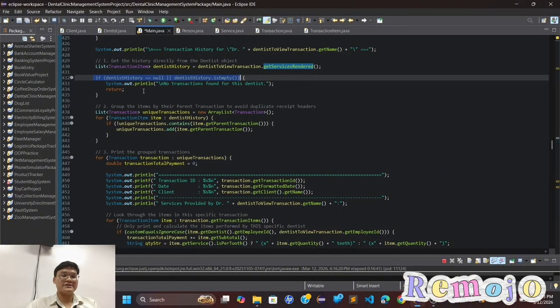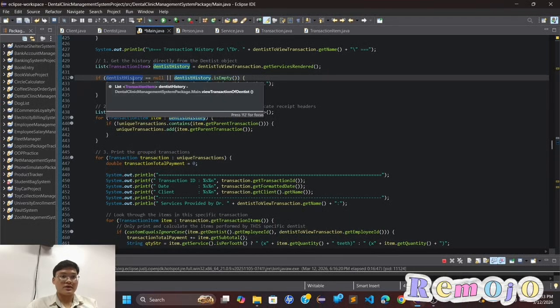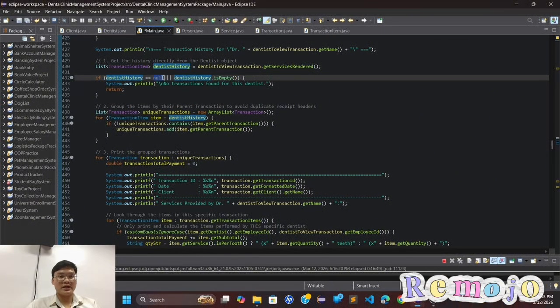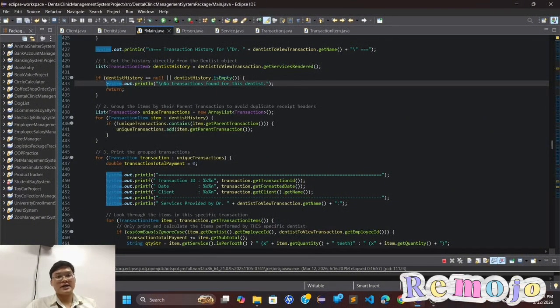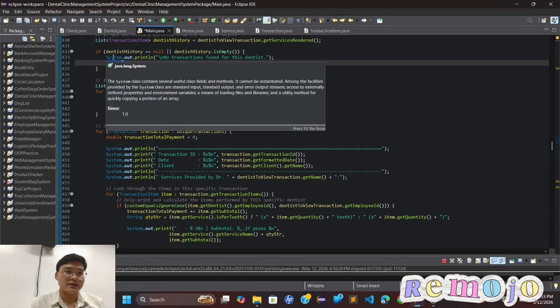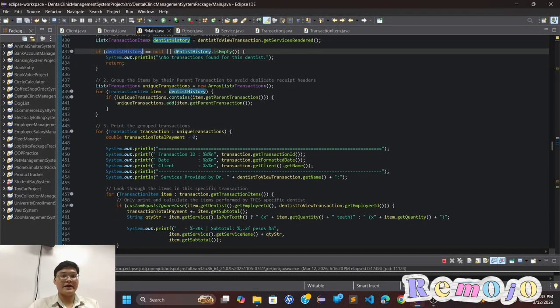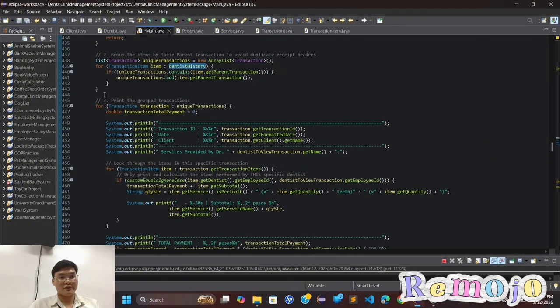This if statement has a condition that if the dentist history is equal to null, or the dentist history is empty, it will print that no transactions were found for this dentist, and it will return. And then if the dentist history has a value and it is not empty, it will proceed to this block of code.